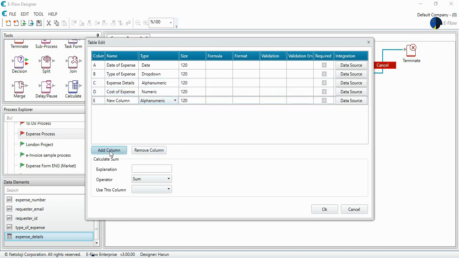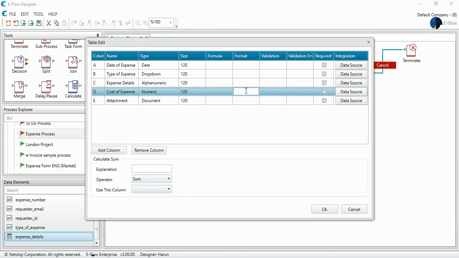And maybe another column will be, let's say, the user can add an invoice bill, let's say attachment, and select it as document. So the cost of expense, let's make it n2, two digits after the zero.